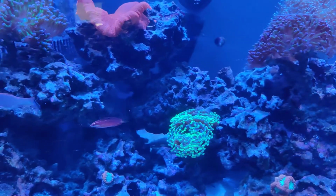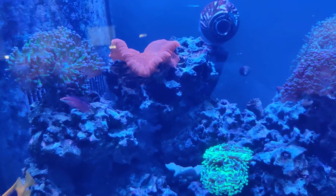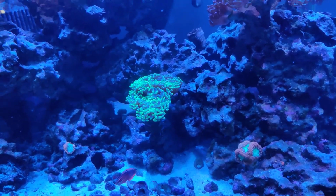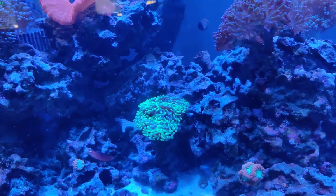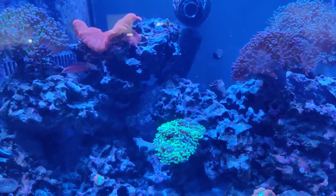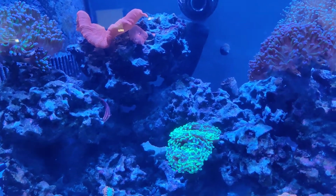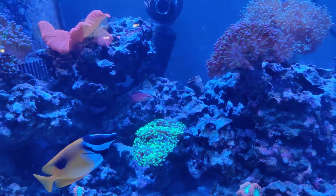So, I keep using "he" when at this point we don't really know. However, most wrasses will transition to being male in captivity, so there's a very good chance he will become a male. They have the ability to be both genders. Generally, in the wild, wrasses travel as a kind of harem. And if the male dies off, the largest female will begin mimicking the male behavior and will end up fully making the transition to male and becoming the male of the group.